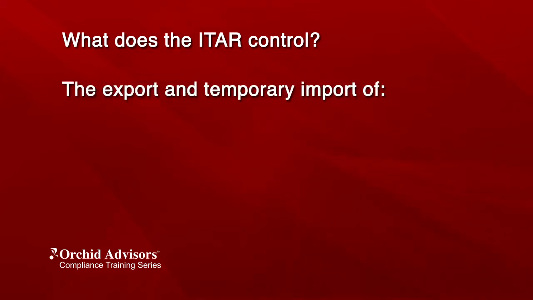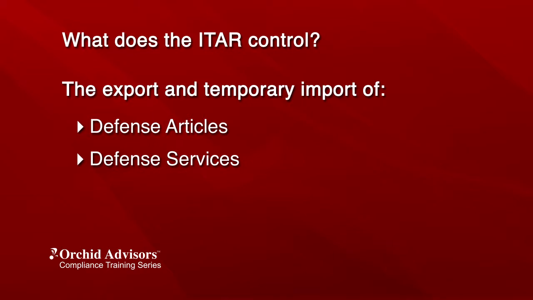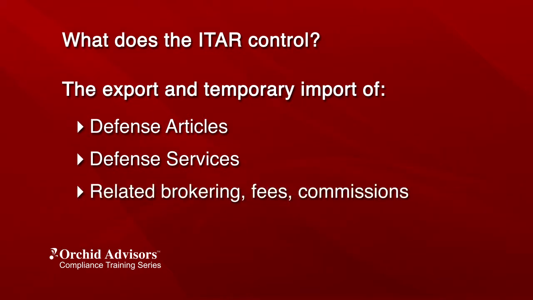In the greater realm of U.S. export controls, the ITAR are relatively limited as they control only certain activities, primarily the export and temporary import of defense articles and defense services, the brokering of such transactions, and payment of certain fees or commissions to secure sales of defense articles or defense services. In this video, we will focus on what constitutes a defense article. But first, let us examine who is subject to the ITAR.